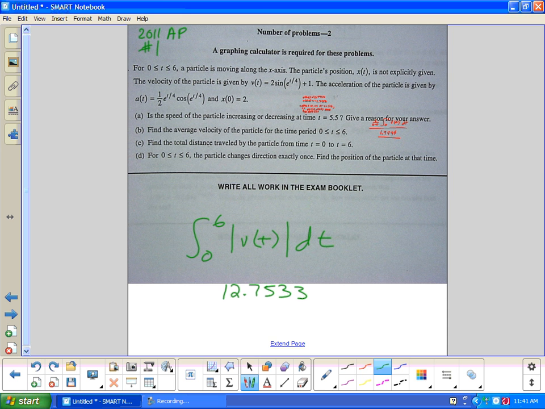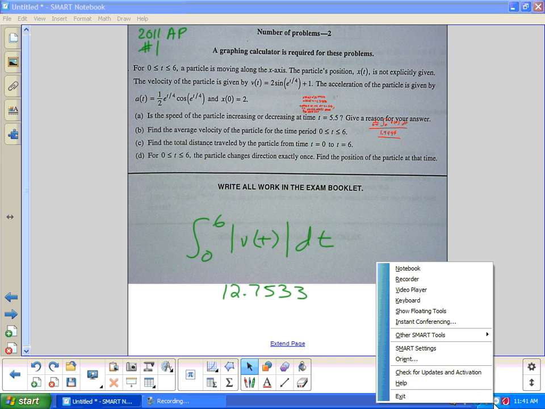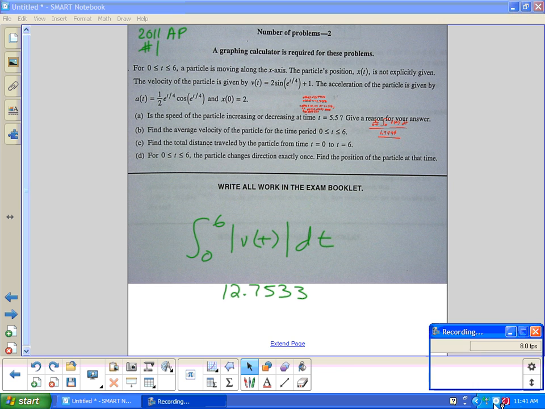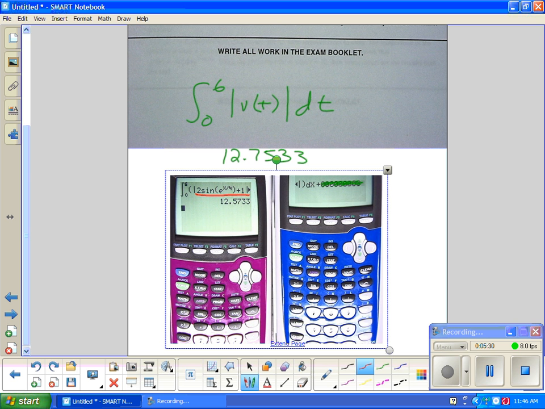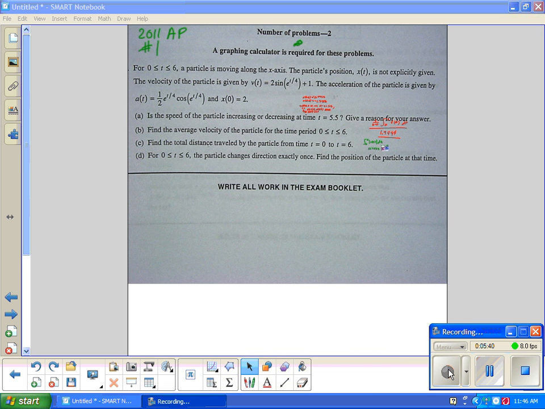Should we take a second and do this on our calculator? Because I don't know... Pause it and we'll take a second. So we're going to count there to get a snapshot here of how you enter it. The integral from zero to six absolute value of v(t) is shown right here, with dx. When you do that to four decimal places we get 12.5733. I would argue we've got six points so we know the last one's worth three. I would argue that the first three have been fairly straightforward. So I'm not sure what to expect from the last one.